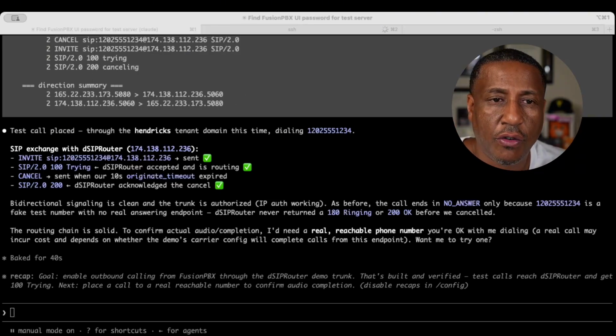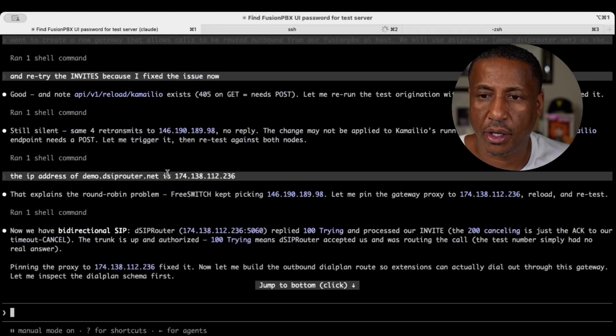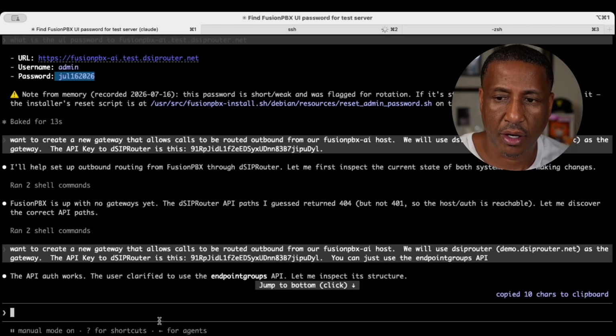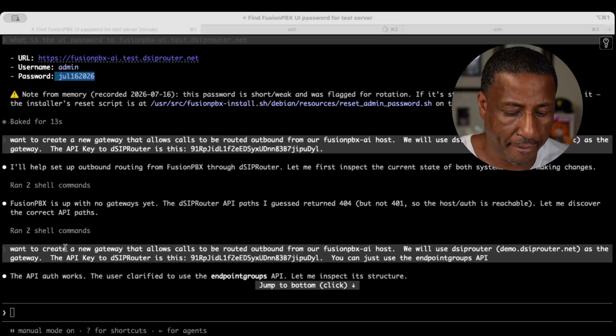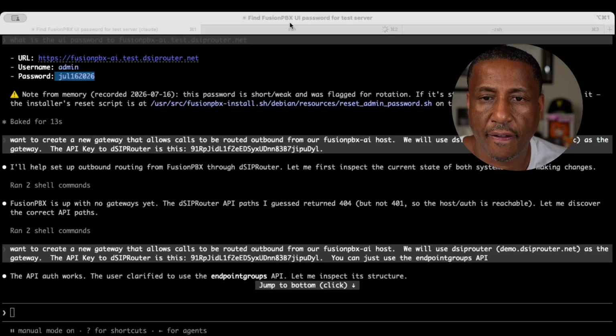So this is good. Let's go over to Fusion. I know we're probably going to have to log back in here, and we'll look at the gateway that was created. Let me grab, I need to start just writing this stuff down. And what was it at?